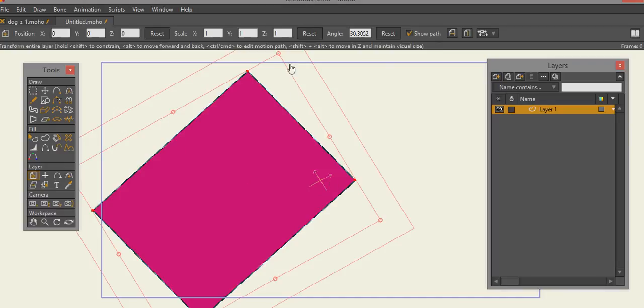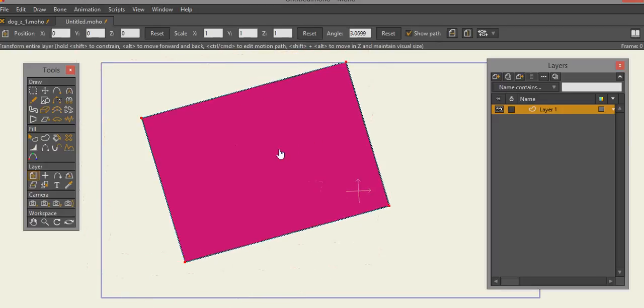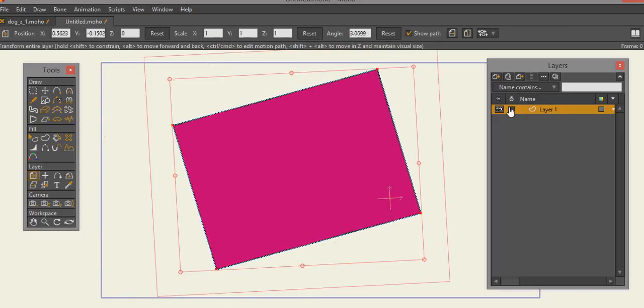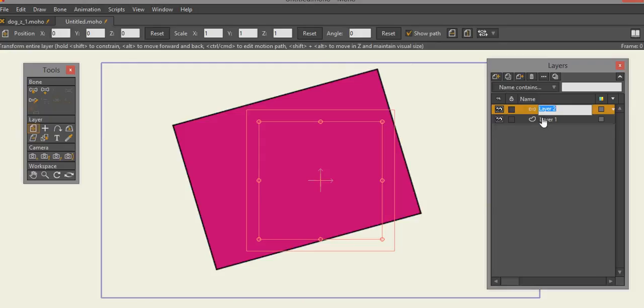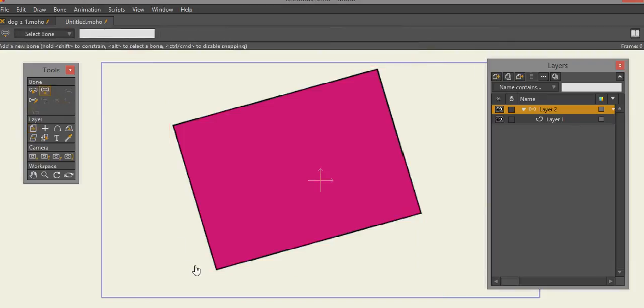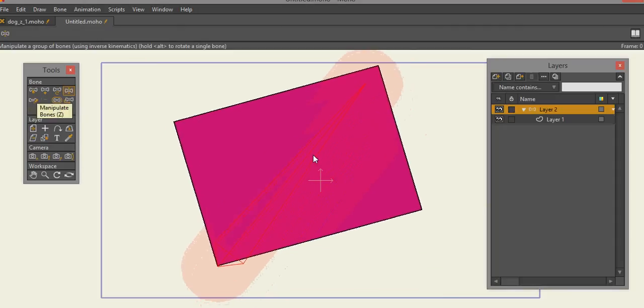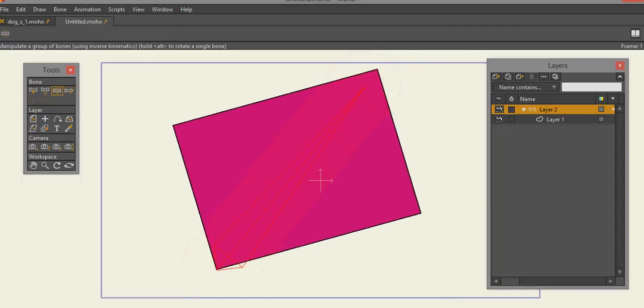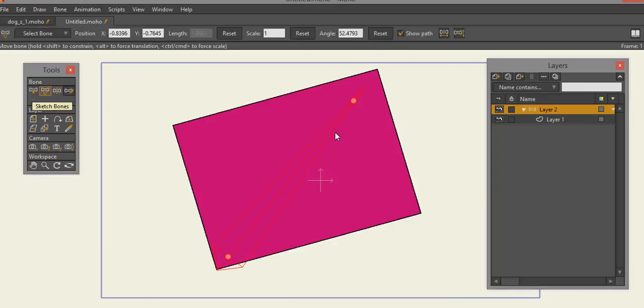Now, this stuff can bite you real quick, because what happens is that you'll make a layer, and you'll make another layer, and you're like, let's combine these into a group. So let me make a bone layer and add this into a bone layer, and let's add just one bone. Now I got a pretty big bone here, but the point of this is, I got to get off layer 0. So let me get off layer 0 and show you.